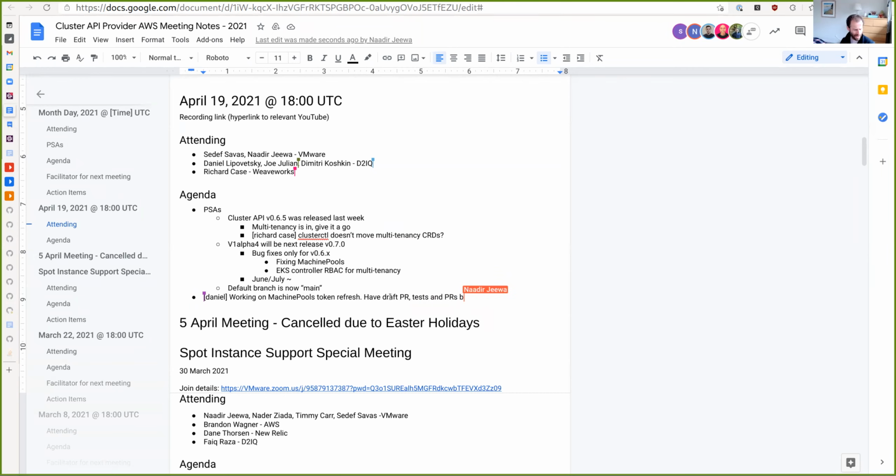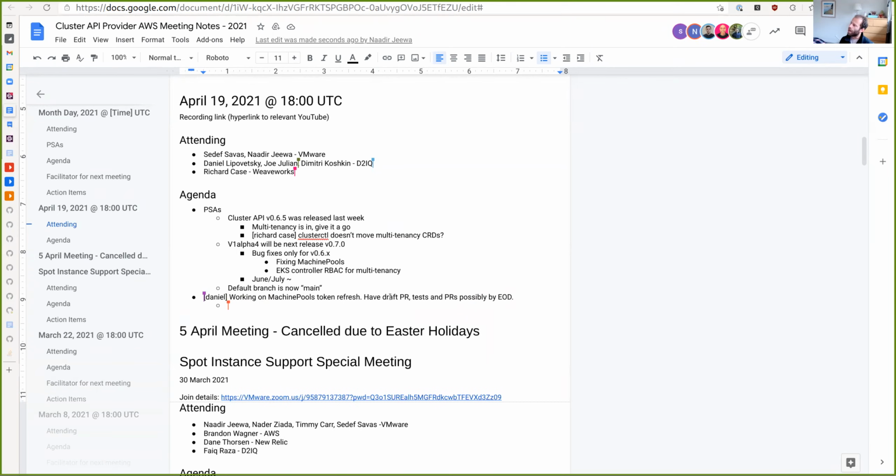One question that I had is kind of a separate issue. The way that the token refresh originally was implemented was in the machine pool controller.